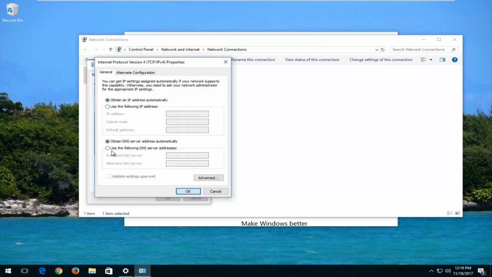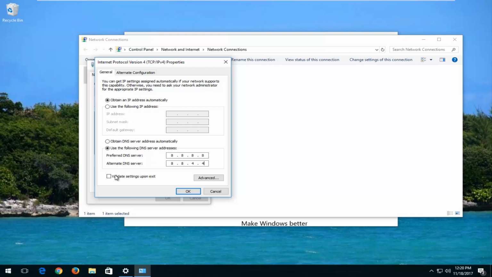Now underneath where it says use the following DNS server addresses right down here, you want to select and type in 8, and then using your mouse you want to click in the second area, type another 8, click in the third area, type another 8, and then one more 8. For alternate DNS server you want to do 8.8.4.4. If anybody's curious, this is Google's own public DNS server, so it's safe. It's not just some weird DNS server, just want to put that out there.